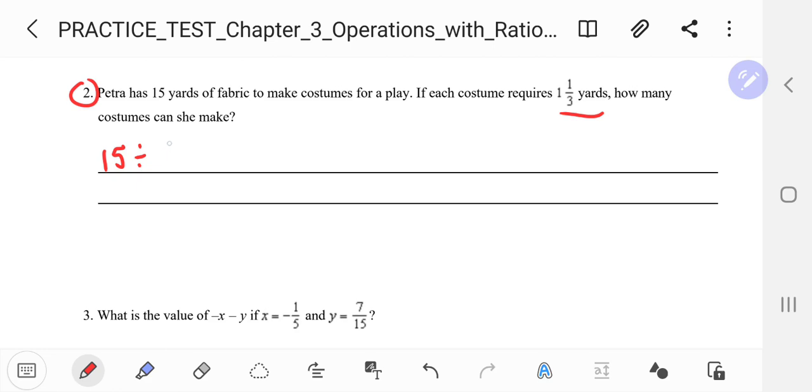So how many can fit inside? That's a division concept. So we're dividing 15 by 1 1/3. We're going to change both of those into improper fractions. And then we're going to keep change flip because division is the same as multiplying by the reciprocal or multiplicative inverse. All right, when we multiply there, I'm running out of space, so I'm going to go over here. When we multiply that, we get 45 fourths, which equals 11 1/4.